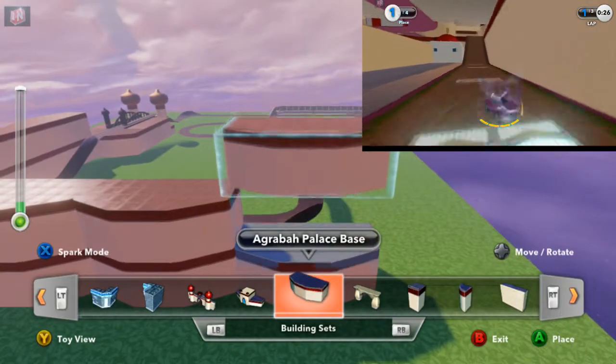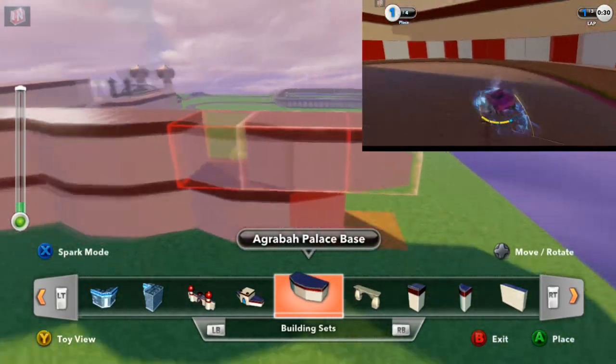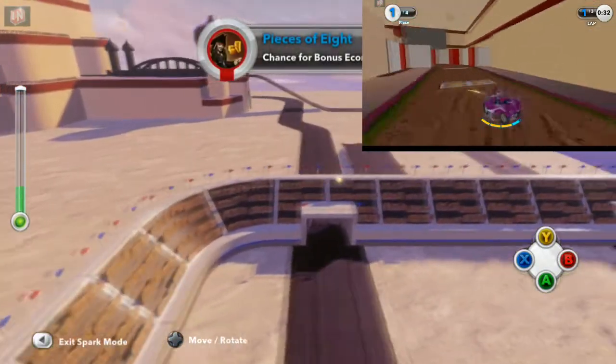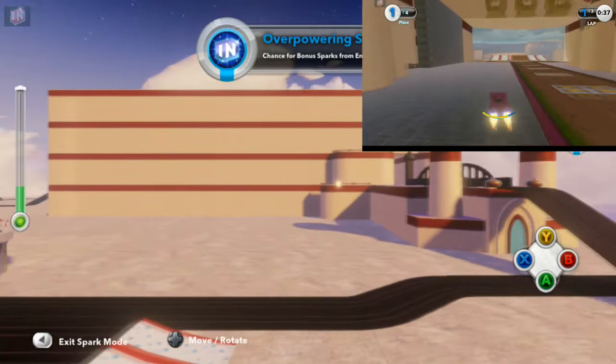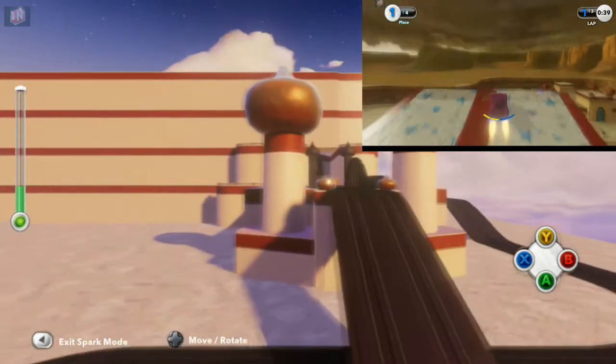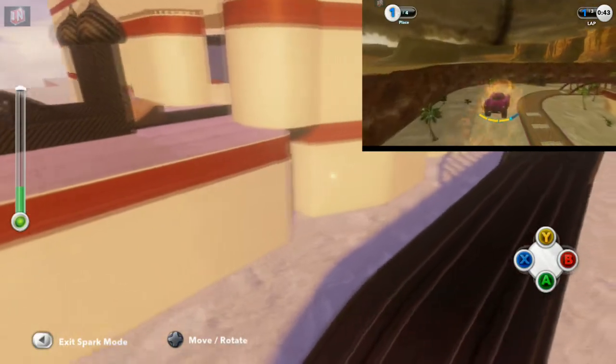If you're looking for a video with no commentary, just showing the race on this track, I did upload that last night with Mater. But just like I've done with the last few toy boxes, I created half of this track first, made sure that it worked with the computer, and then I built the other half of the track after that.